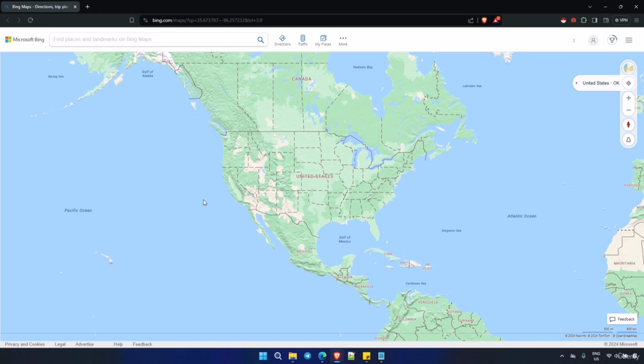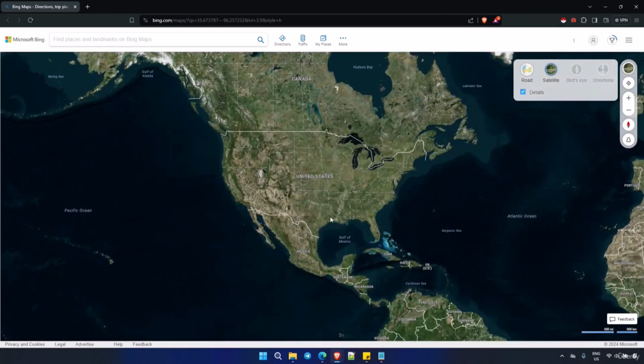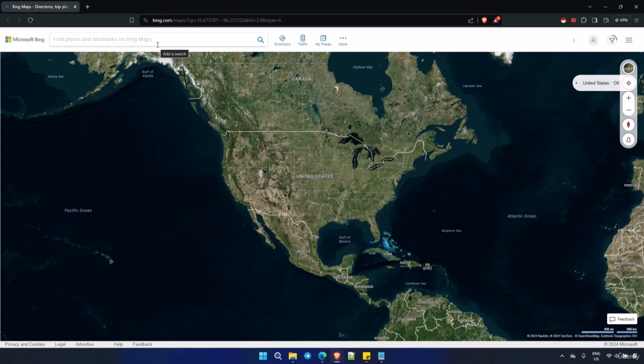First of all, to switch to the satellite view, we hover over the map icon on the right, and then we can click on satellite, we can do bird's eye, and we can do street side. So let's click on satellite, and now it's similar to the satellite view from Google. Here also the idea is similar. In the search bar we can type in the address or the building name and it will let us choose from what they have indexed.